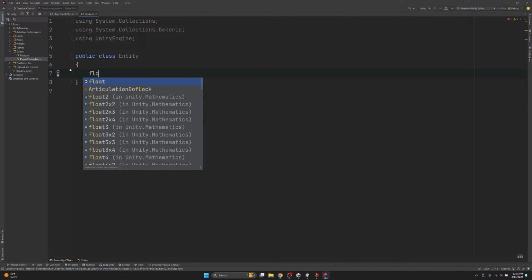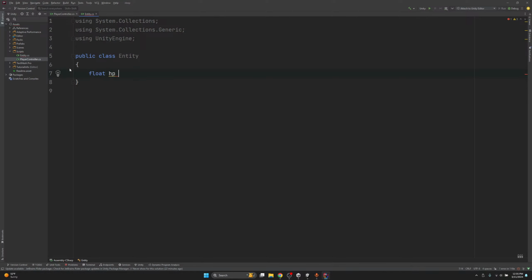We can do float instead. Let's do public hit points.